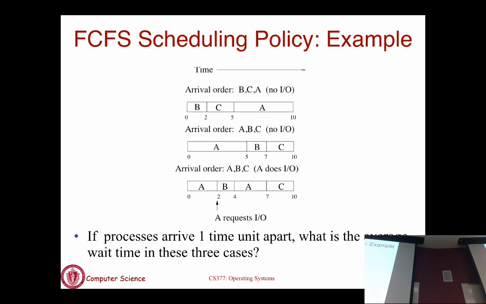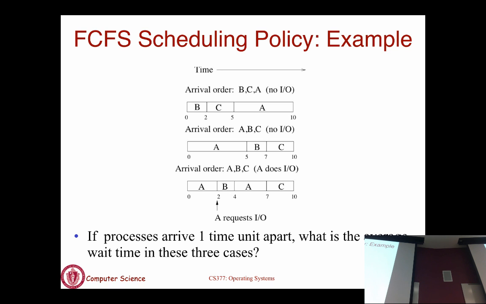Yes, there would be some time overhead from the context switches. So the question is, will there be time overhead in context switches? There will be, but here there are no context switches other than when you do I/O. When we talk about preemptive schedulers, we'll see that context switches are frequent, and then optimizing context switch overhead is important, but not so in FCFS.